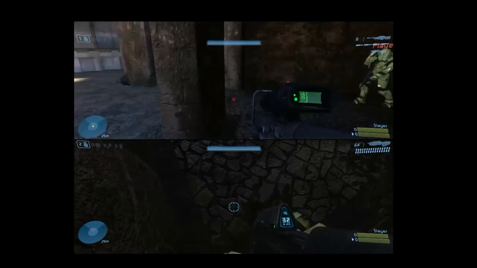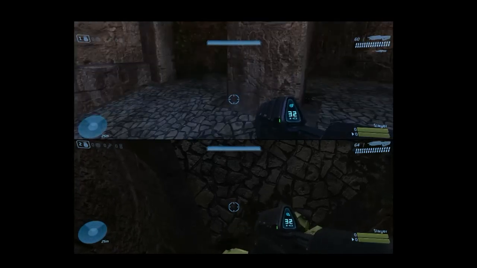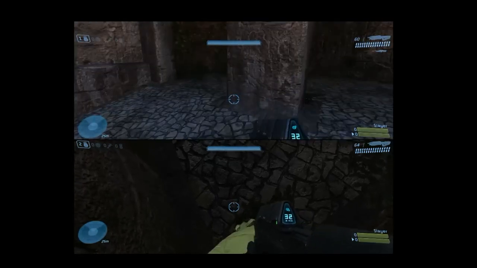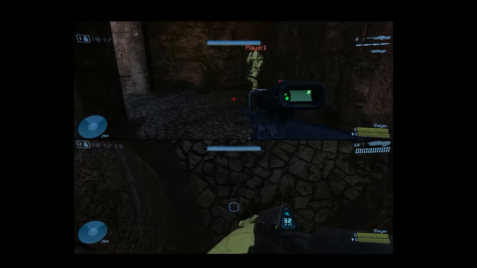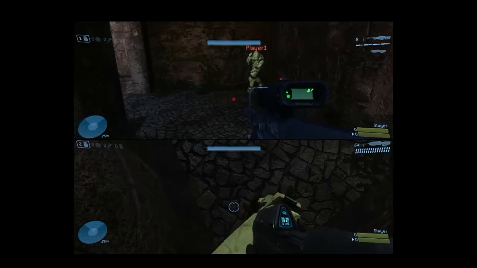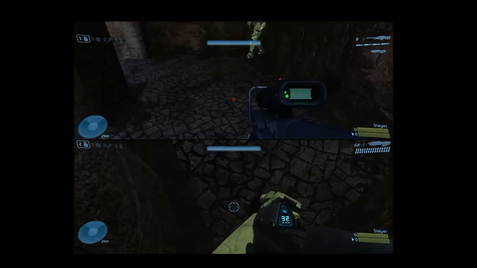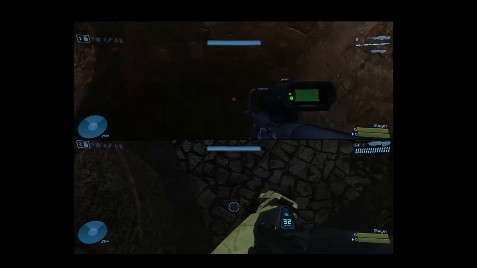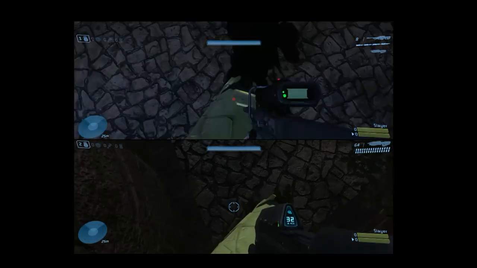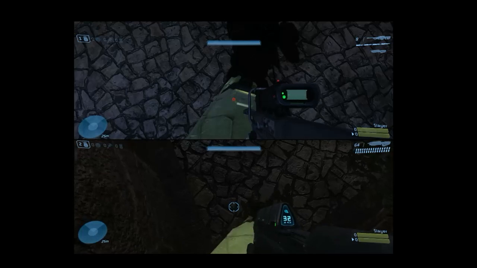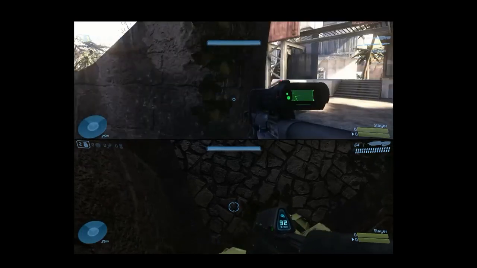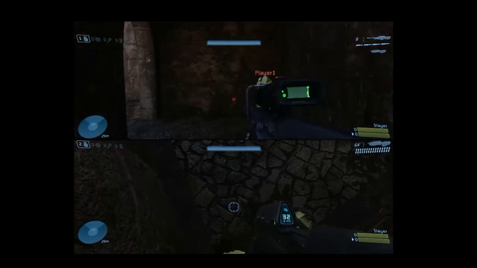For example, when I was researching Counter-Strike, they were talking about your X and Y axis. When you look up and then go all the way down, that's supposed to be 1. And if you look left and then right, that's another value.